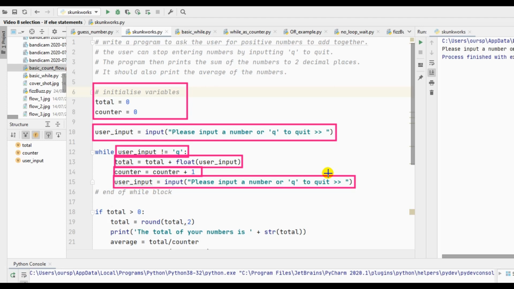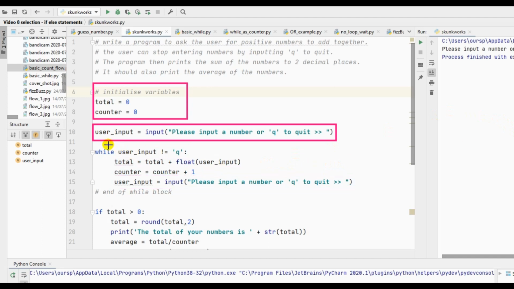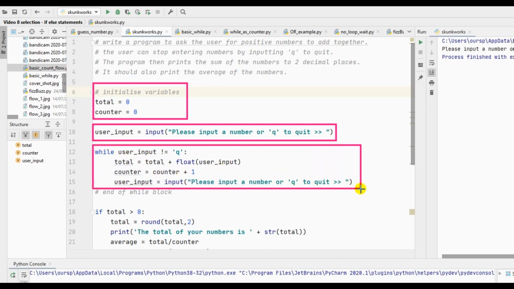Then the flowchart, if you remember, loops back up to a previous point in the flowchart, and that is the equivalent of us essentially iterating around this block. Once the user has given us input here, we can then evaluate that straight away at the top of the loop as we go back around the loop. We are testing again to see if user input does not equal Q. As long as that's true, then we keep iterating, and as soon as that condition is false, then we drop out of the iteration process, and then we have finished iterating, and we're en route to the bit in the flowchart where we're going down towards stop.